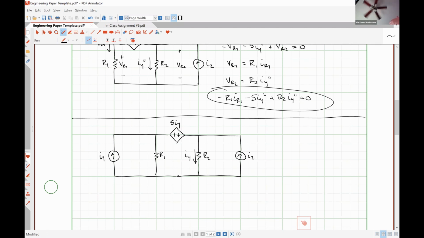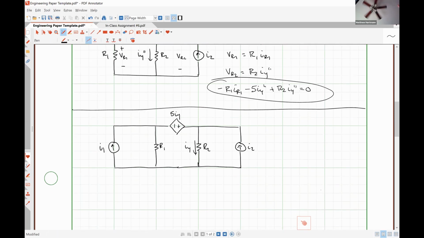All right, so we are going to solve this circuit using nodal analysis, and we should see that it's actually significantly easier than the superposition method that we employed when we solved it just a moment ago. Even though we'll come out with the exact same numerical results, the analysis will be significantly easier.